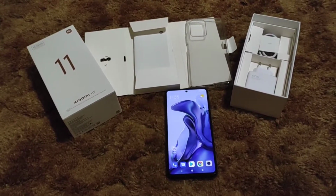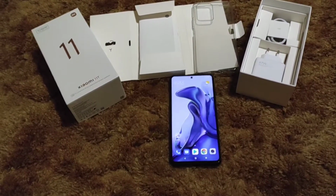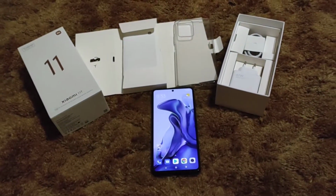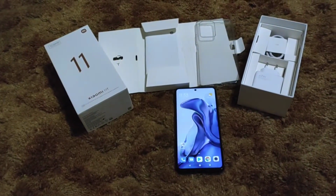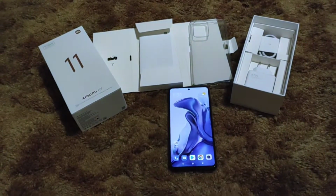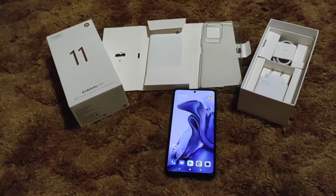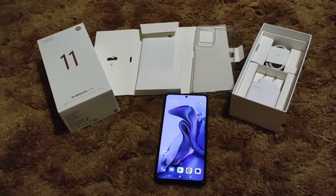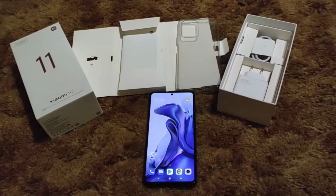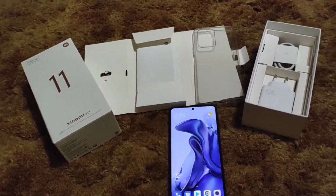The 11T Pro has been regarded as being able to take pictures just as good as the Mi 11 Pro, not the Mi 11 Ultra, but the Mi 11 Pro. As y'all know, I didn't have either the Pro or the Ultra, but I did have the standard Mi 11, and the 11T Pro supposedly takes better shots than the regular Mi 11, and is on par, if not better, than the Mi 11 Pro. That's right, talking about the 11T Pro. Again, it gets confusing. But with the 11T here, the non-Pro, you're getting the same sensors. Again, it could be a couple of different things, but this is not far behind the Qualcomm equipped 11T Pro. This has gotten rave reviews itself in that department.